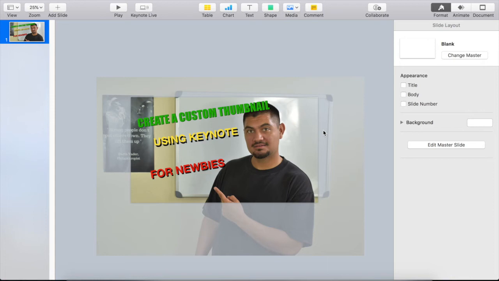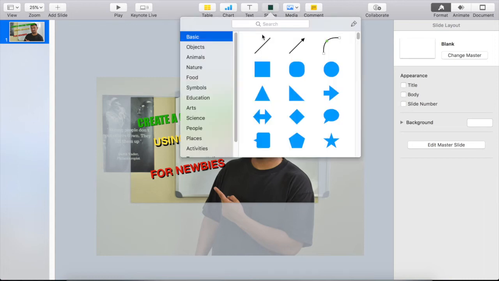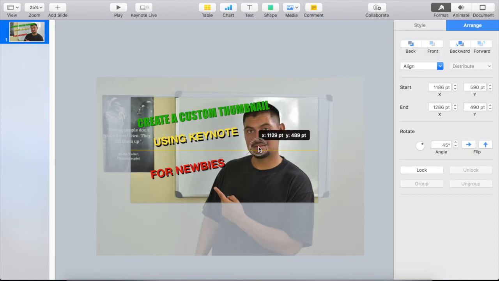So what I'm also gonna show you guys is how to make an outline border. That's what makes your thumbnail stand out a little bit more. So basically, you just click right here where it says shape. I'm just gonna click on this line shape right here, and you can see this line right here. And this is basically where you can adjust it. You can make it however long you want. You can adjust the angle.